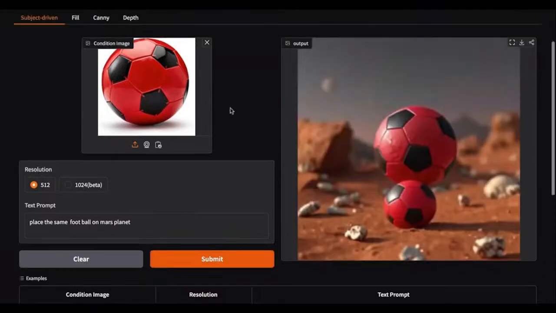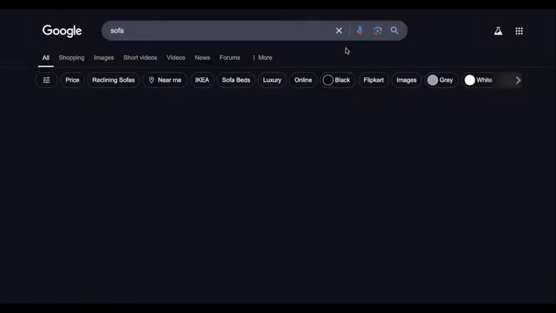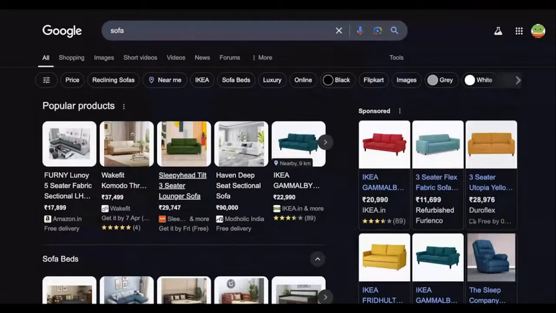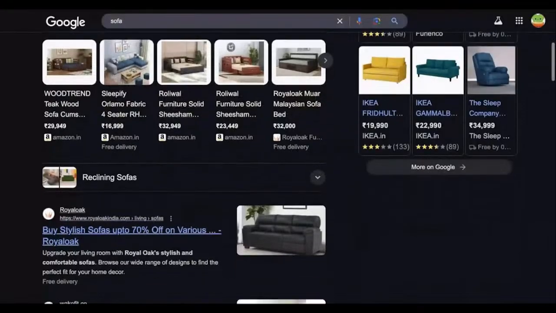You can get images from Google, like get a sofa. Okay, let me take any image, upload it to this, and you can give a prompt.